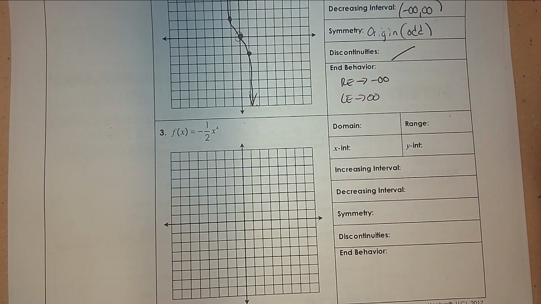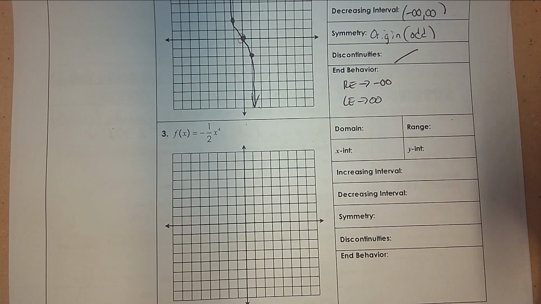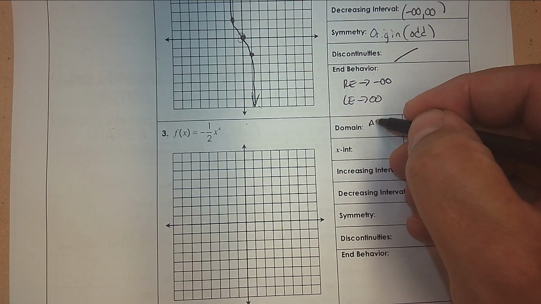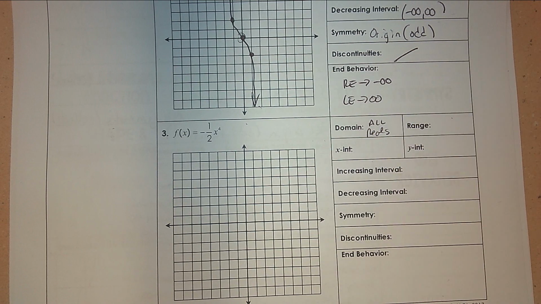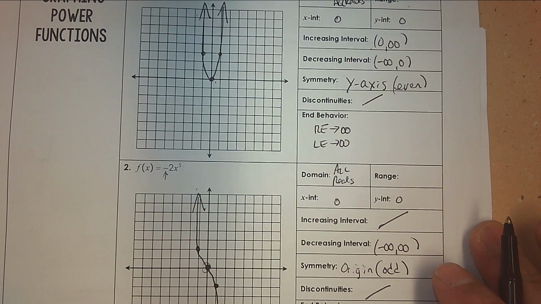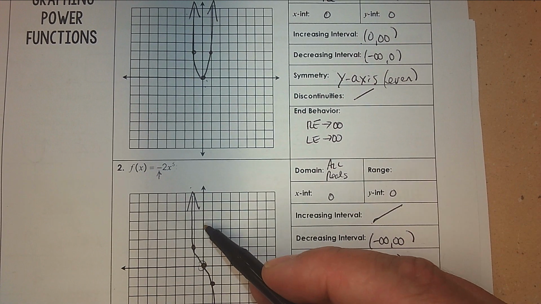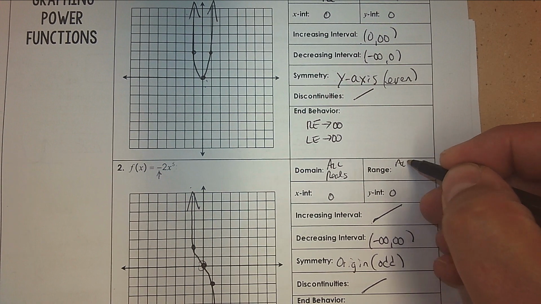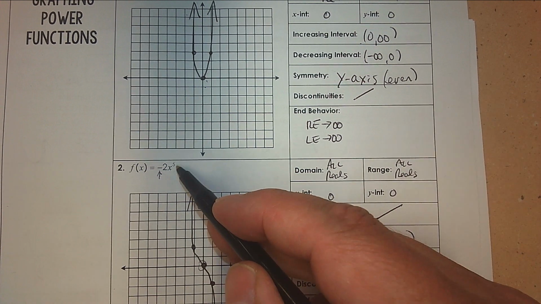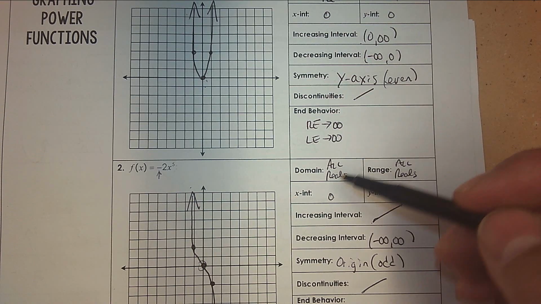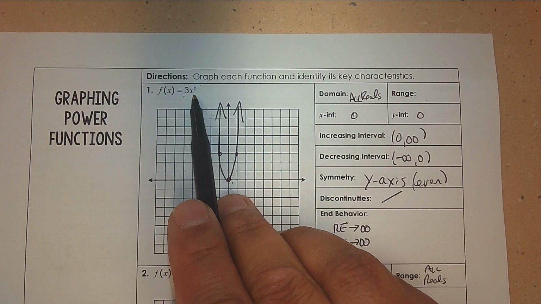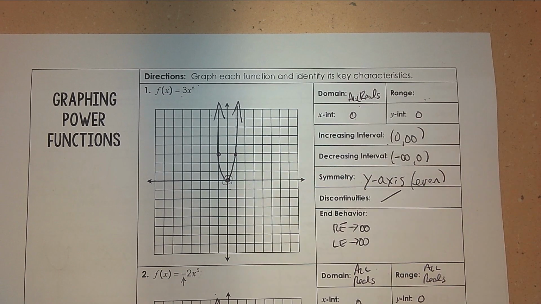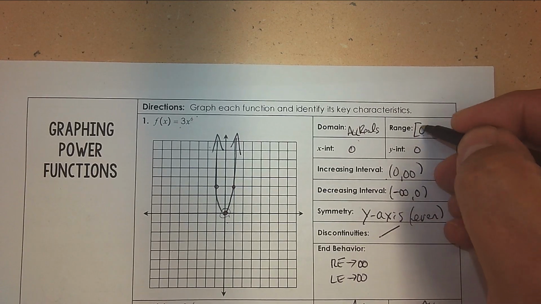Number 3. At any time you want to try this yourself, you can. Then press pause and come back. So, again, it's all reals. Oh, I didn't actually say the range for this. So the y does not have a top or a bottom point. It goes from the top all the way down. So that means the range is also all reals. So when we have an odd exponent for the power function, it's all reals for both. If you have an even exponent, it's all reals here, and then I didn't even do the range here. Well, what's the bottom value right here? So the bottom value is 0, and it goes to infinity.